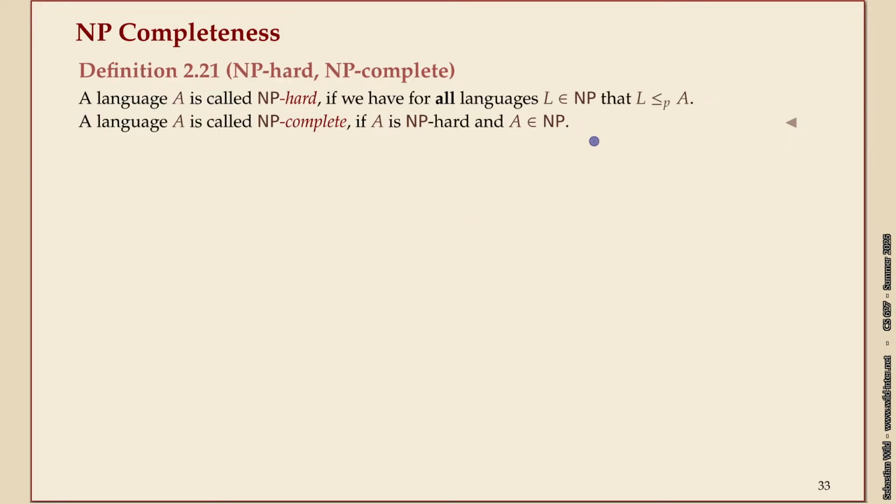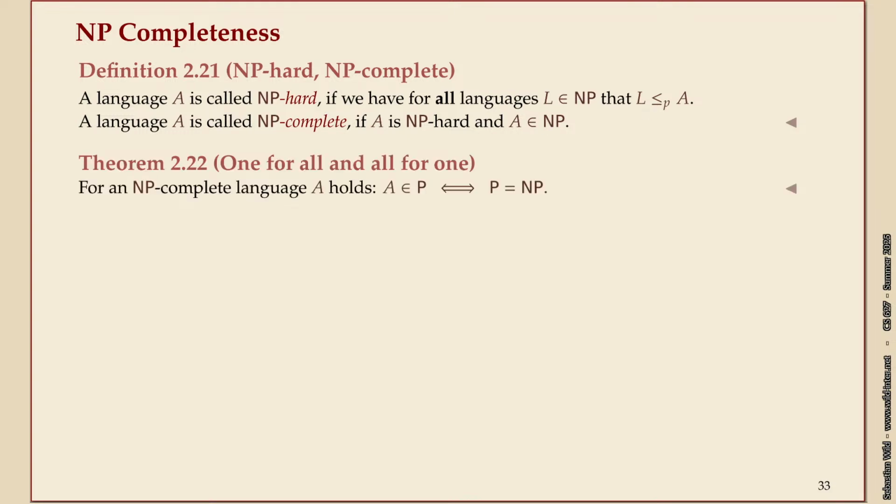We've defined a reduction. Now we need to define NP hardness and NP completeness. That we haven't done yet. But it's a simple definition based on these reductions. A language A is called NP hard if every language in NP reduces to A. And that's a mouthful because you would have to somehow show that for every possible language in NP. And NP complete is the same, plus we require that A is in NP itself. Whereas NP hard could also mean A is much, much harder than NP itself. There are things outside of NP. We won't talk a lot about them, or at least not now. But there they are. And so NP hard just means everything reduces to A. NP complete means A itself is in NP as well.